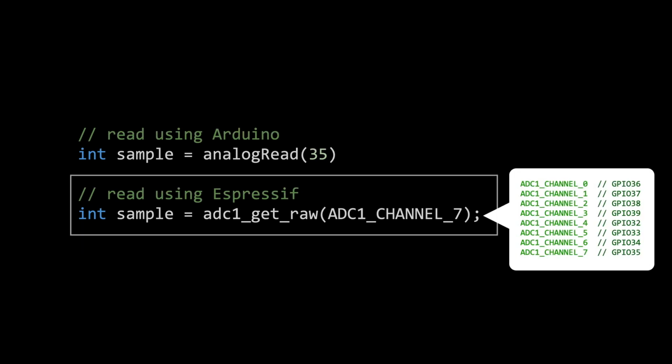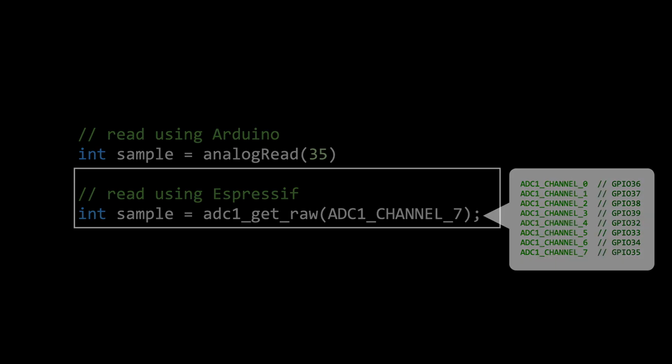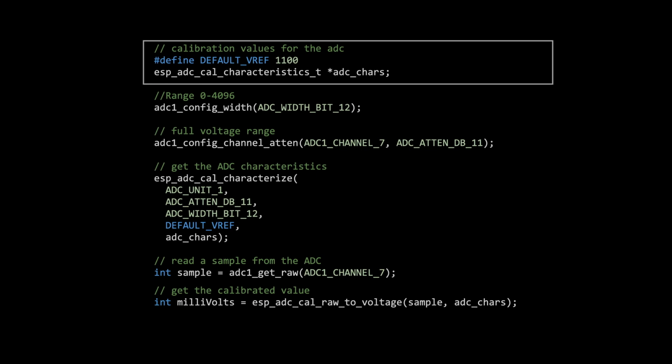If you need very accurate readings, then you can calibrate your analog-to-digital converter. For chips manufactured recently, this may have been done in the factory, but if required, you can also do this manually. Check the description for some links on how to do this. To get a calibrated value from the ADC, we need to do a few steps. We need a fallback value for the VREF if nothing is available from the calibration system.